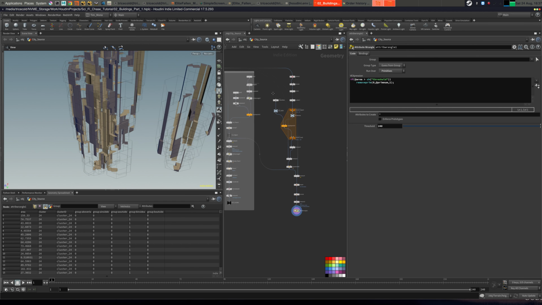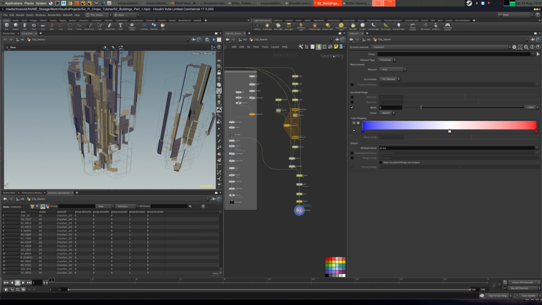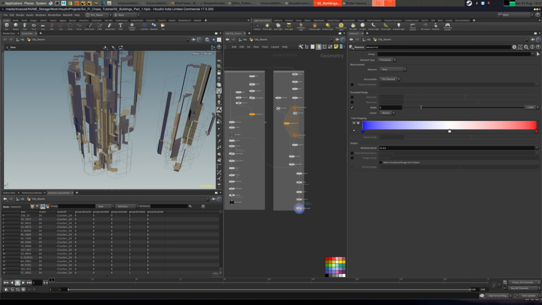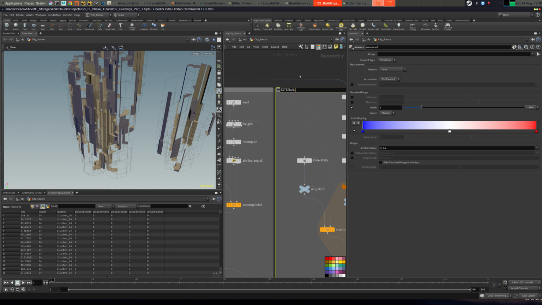So this was floor, this is external wall preparation. External wall prep. Let's just call it prep.